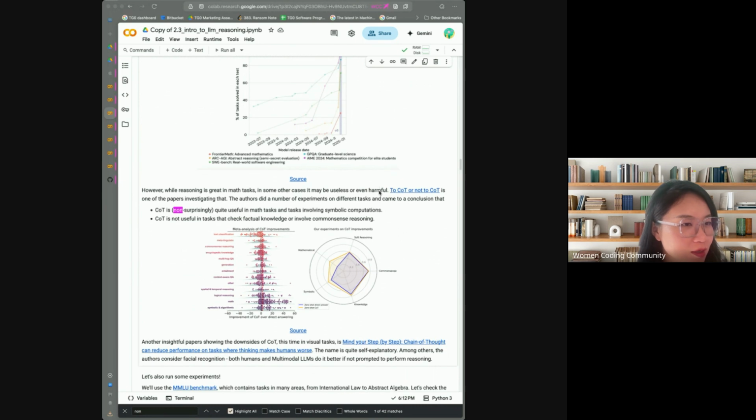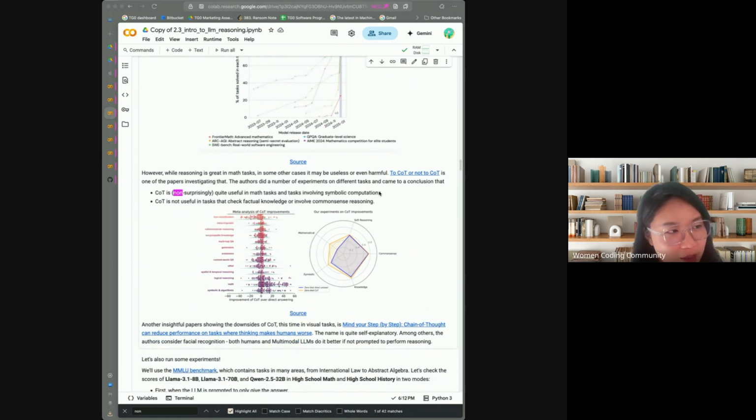So then people start to ask, okay, do we still do chain of thought? It works on complex tasks, especially in math, because unless you're asking a very simple question, it needs step by step.